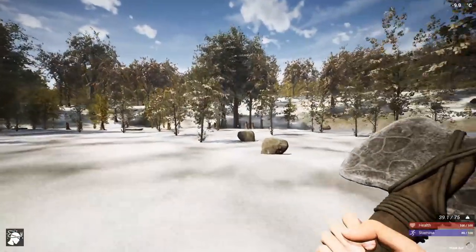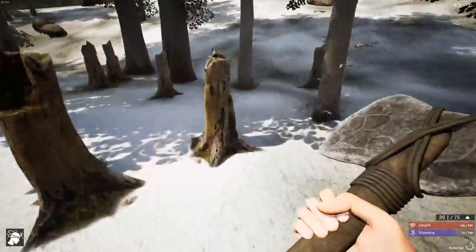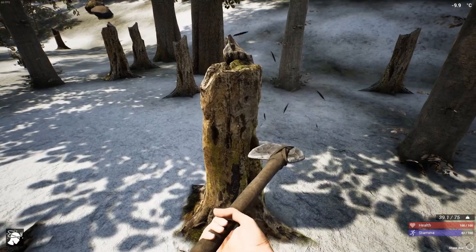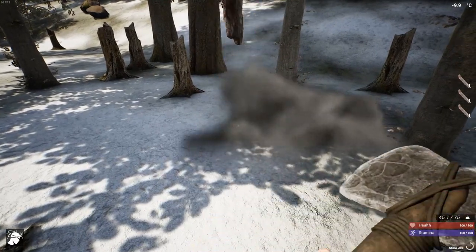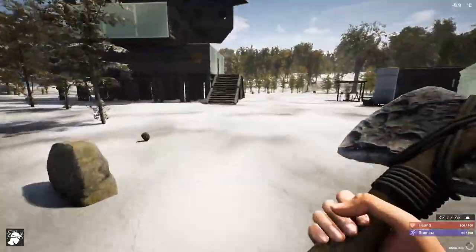Let's go get one more. I was going to bring back one more stack of these, but I didn't have room. So now we have room. We're all good and everything.